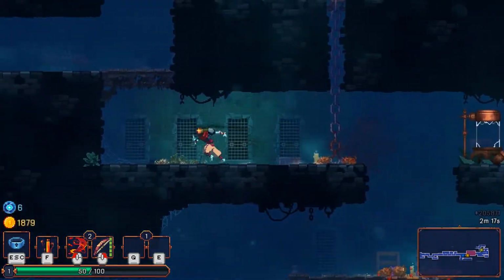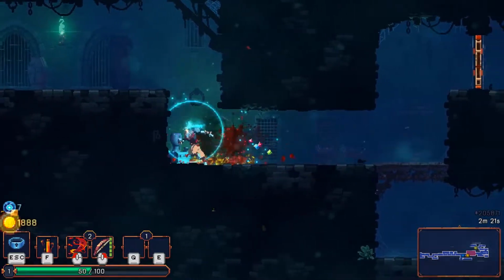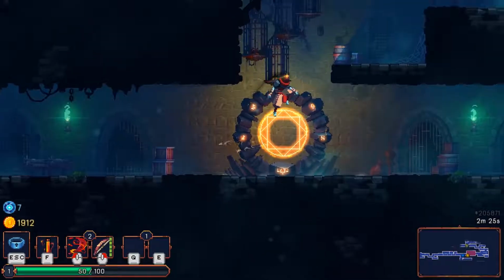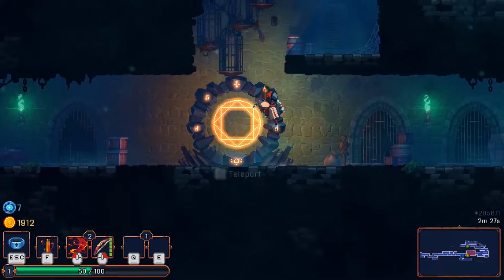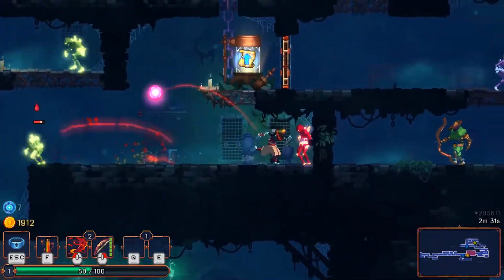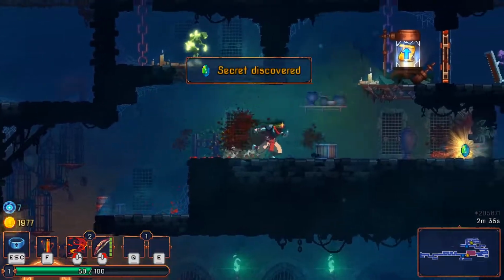You can also find health ones, and you can find skill ones, or you can find a random one that will, of your choosing, increase a stat. So now we got that other teleporter unlocked. I usually don't find myself using them, to be completely honest. Found me a little secret there as well.